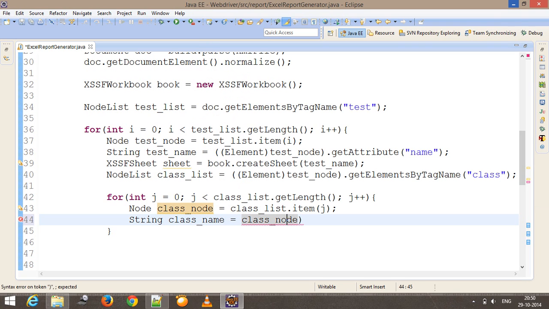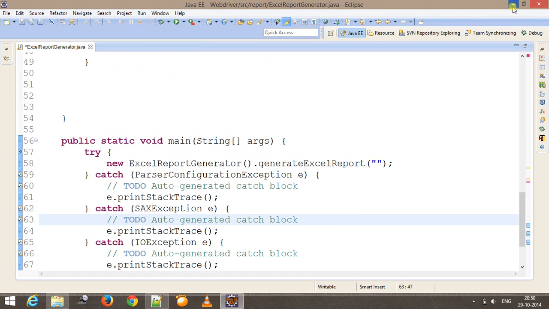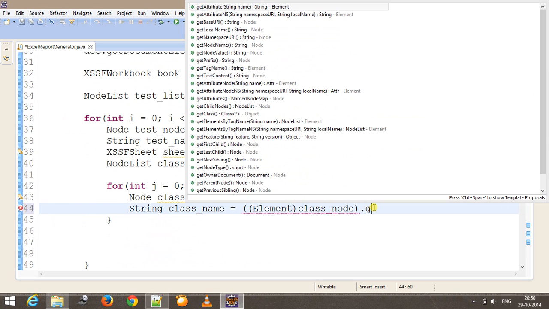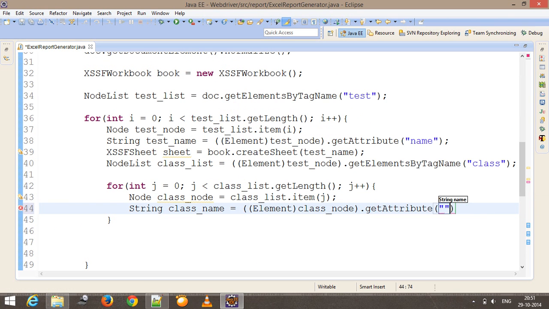Again I need to typecast this to Element type, dot getAttribute, and again this will be your name.